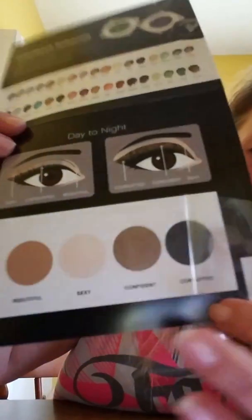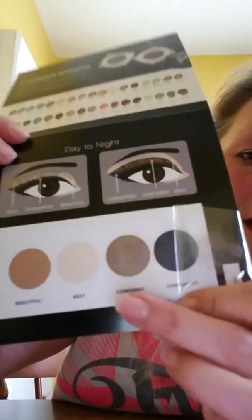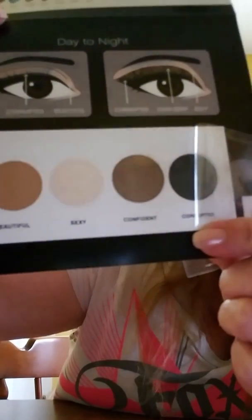Alright, so I used these two colors, and I don't know if you can tell where I used it, but there is so much on here still, and I love the sparkly stuff, I'm not gonna lie. It didn't take much to do my eyes. I didn't do any of this because I was just doing a catering event and I just wanted to do something quick. So I just did my lids. I put the Sexy in the center with the Confident on the outer side and around the edge. So that's what I did.